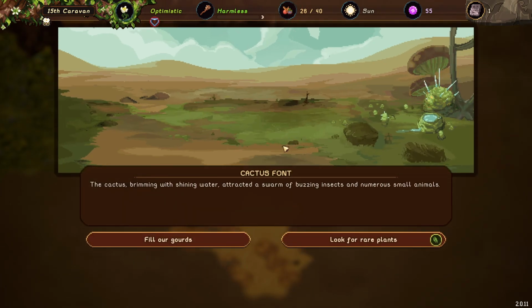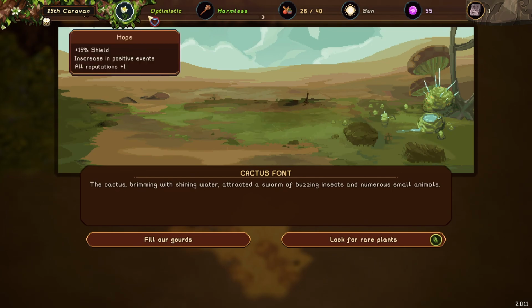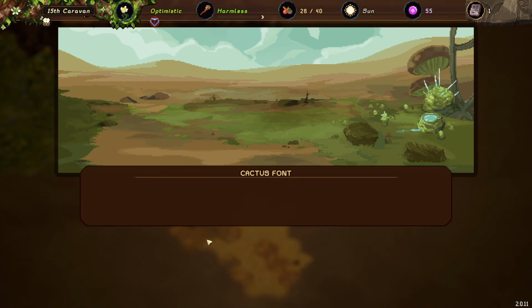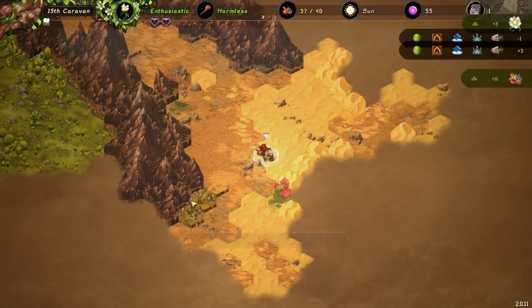The cactus, brimming with shining water, attracted a swarm of buzzy insects and numerous small animals. We could fill our gourds, increase hope a little bit, and gives me some food. I don't know if optimistic is as high as we go. Or we could look for some rare plants. Those are like damage things. Let's just take the hope. We drank our fill and refilled our gourds before moving on.